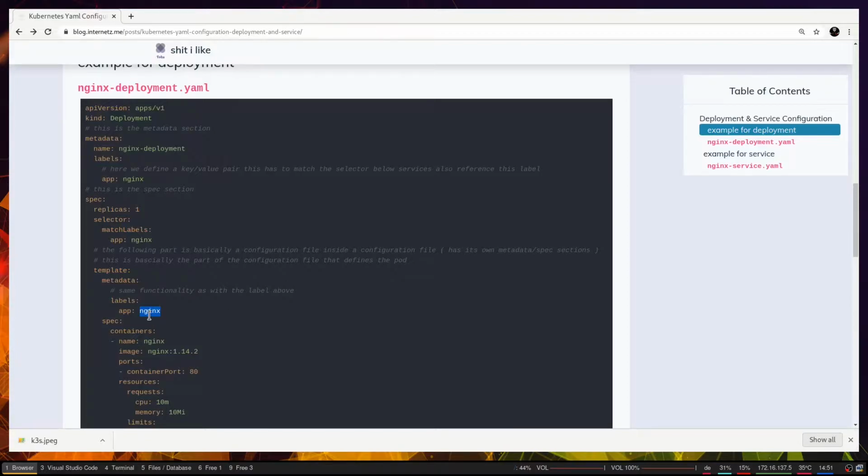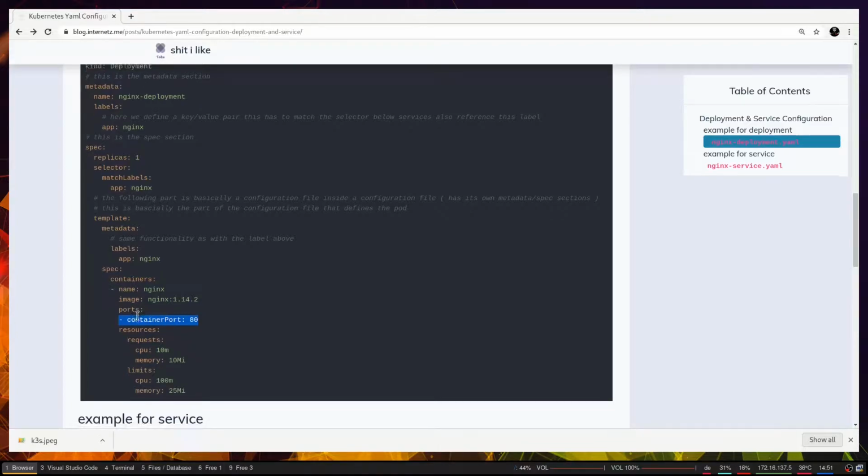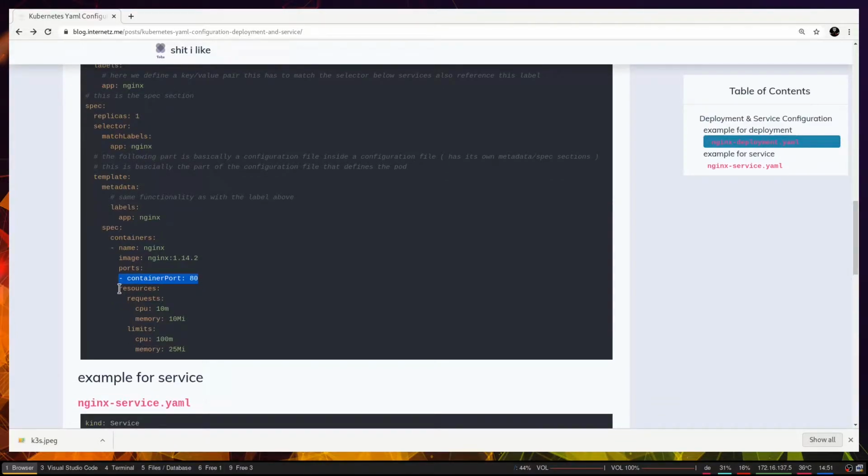Okay, so inside the spec, we then have another spec which specifies our pods and our containers. Inside here, we have one Nginx container, and that container exposes port 80. And then we also specify resource limits. That was one of the biggest issues I had when container technology started. One container has some issue and starts consuming resources, and that causes all the other containers on the same host to have issues and timeouts. That's what you really want to avoid. So I would recommend you to always start defining resources.